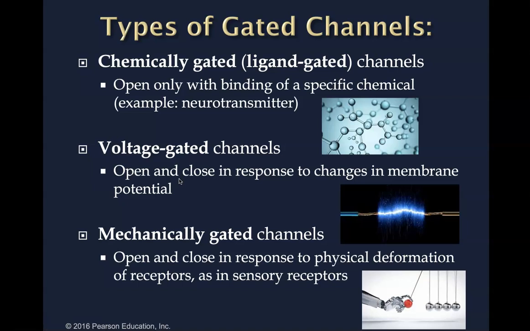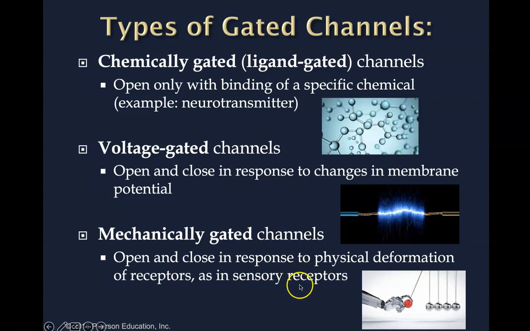Voltage gated channels, we're going to talk about what voltage really is here in just a minute, but these are going to be channels that respond to changes in electrical potential across the membrane. So a change in voltage across that membrane. And I'm going to talk about what voltage is in a little more detail in just a minute for those that don't really know.